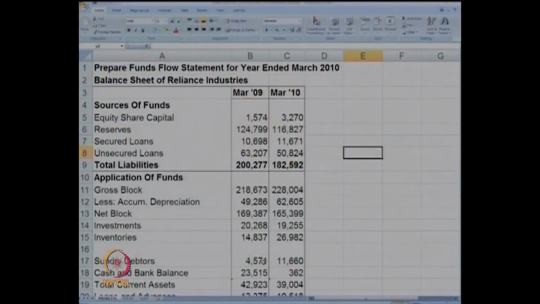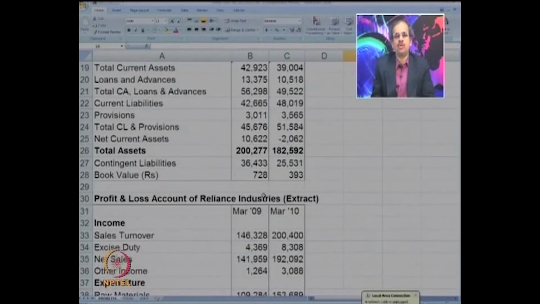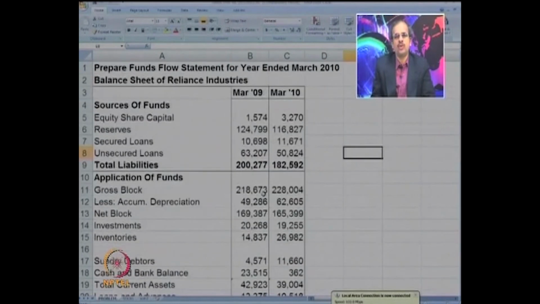We had seen the concepts of fund flow statement. If you remember, last time we were solving a problem on calculation of fund flow for Reliance Industries. Have a look at it. I had told you to try to solve it yourself. So, this is where we had started. We were given the balance sheet for 2 years and some extract of P&L account also for 2 years. From this we were to make fund flow statement. So, how do you start? How will you make fund flow statement from this much of info?